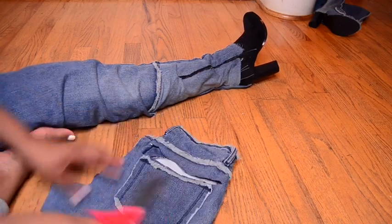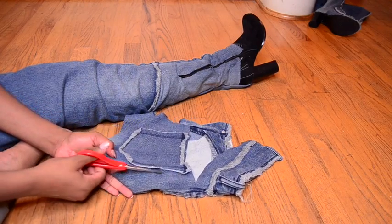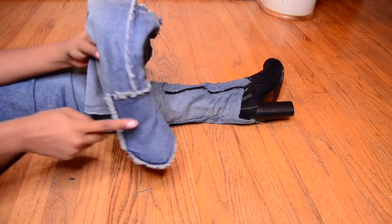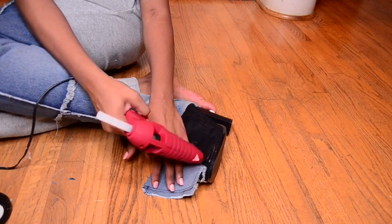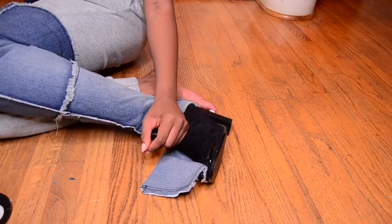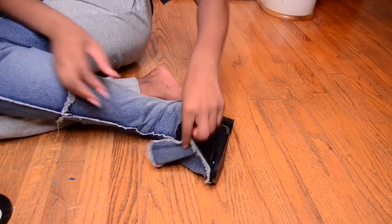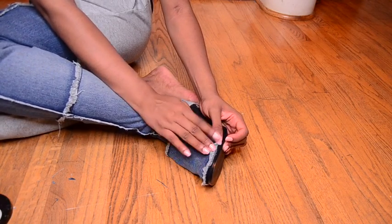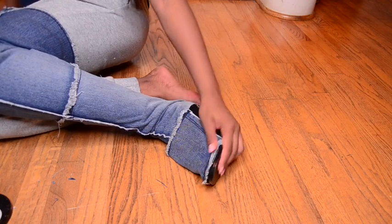And I'm just cutting off the back pocket, and it kind of just came upon me how I wanted to design the shoe. When I first started, I had no idea. I didn't really have a point of reference, but I really liked how that one came out, so I'm just going to try to duplicate it. And this was the side of the heel that got very tricky for me, because this is when I accepted that these two heels will not look alike. So I was just like, let's just call them the patchwork denim heels.